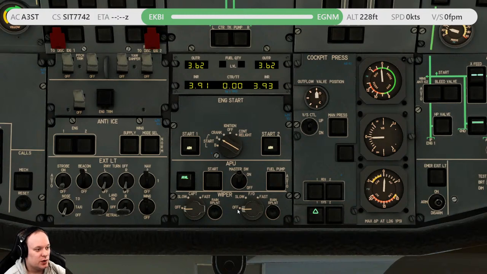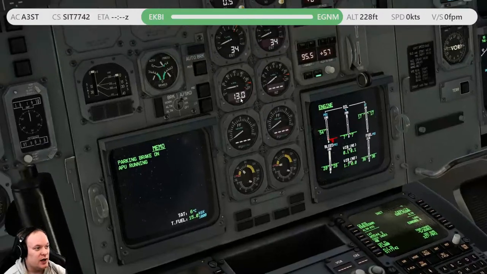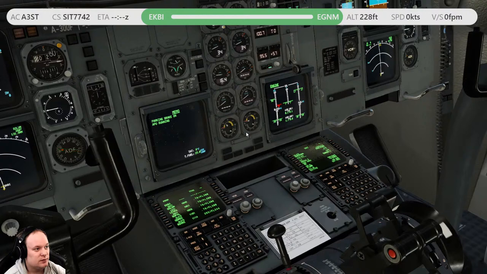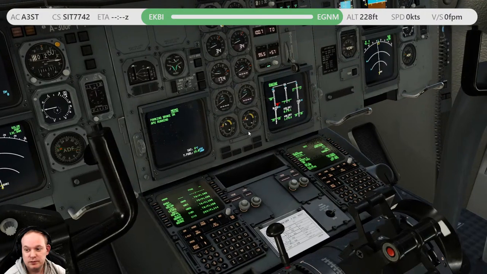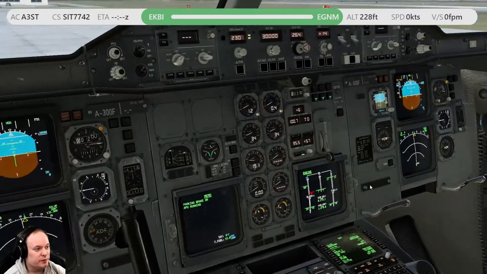As you just heard, it kind of killed itself there a little bit, and we're going to start. It says open here, so you can see the N2 is rising. Once it gets to about 20%, we're going to put the fuel in. Okay, engine one fuel.